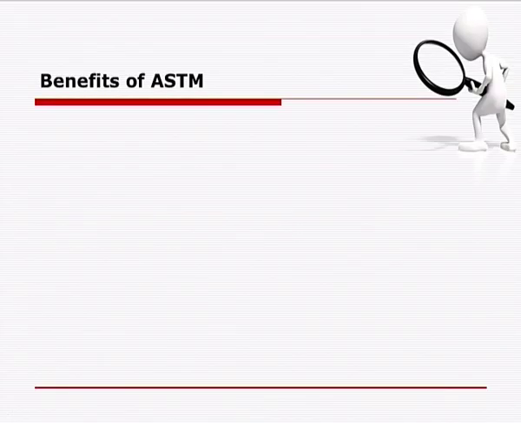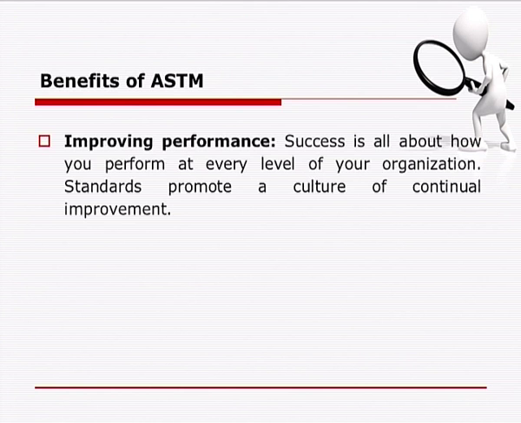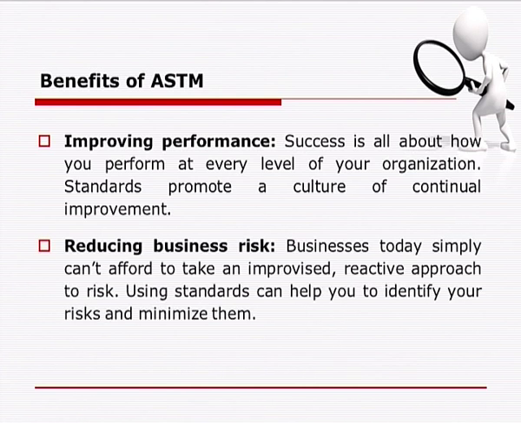So, finally, the benefits of ASTM. ASTM improves performance, because success is all about how you perform at every level of your organization. Standards promote a culture of continual improvement. ASTM also reduces business risk. Business today simply cannot afford to take an improvised, reactive approach to risk. Using ASTM standards can help you to identify your risks and minimize them.